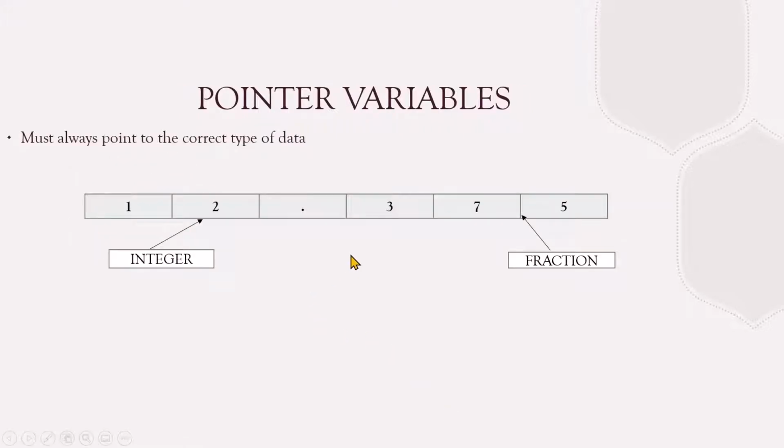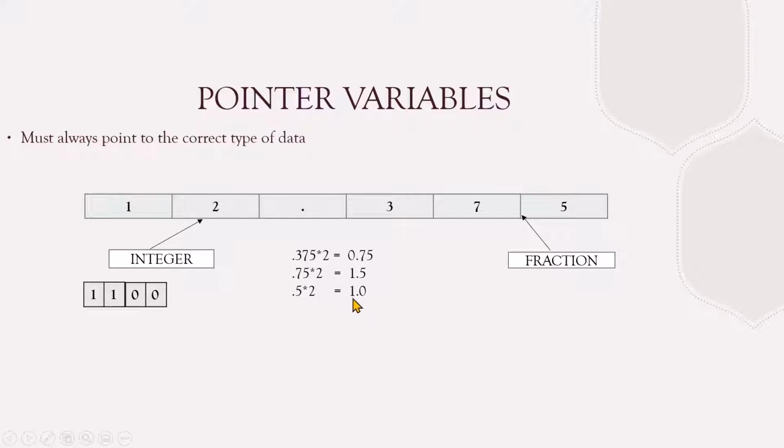So here we have 12.375. We know how to convert the integer part to binary, right? But how do we convert the fractional part? To convert the fractional part, we multiply by 2 until we reach a 1.0. This is not always the case that you will reach a 1.0, in which case you will keep multiplying the result by 2, 23 times. Why 23? I'll tell you later.